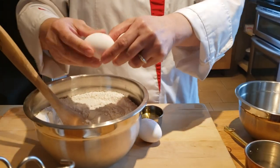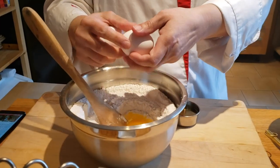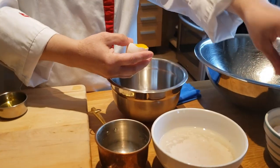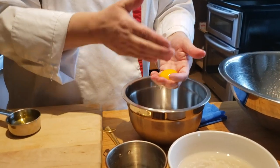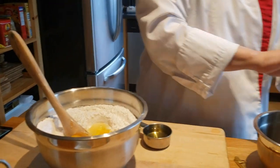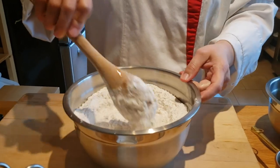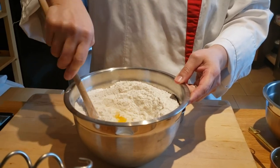Now we are going to incorporate two whole eggs in there. The third is going to be just the egg yolk. The best way to separate the egg yolk is to do it with your hands — I always like to work with my hands. So we incorporate the third one there. We mix that around a little bit. It is going to become very doughy, very sticky. We use a hand beater afterwards.